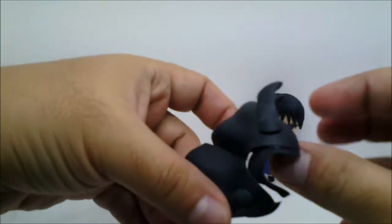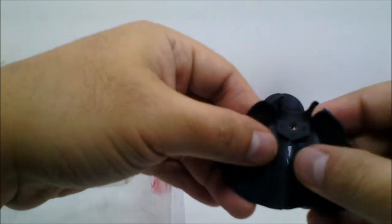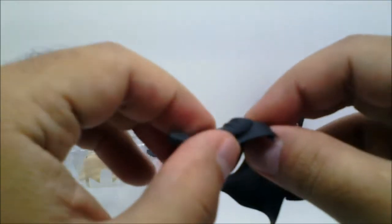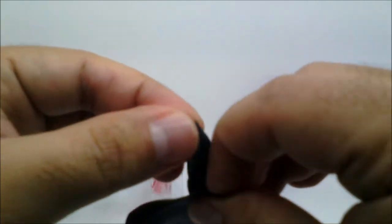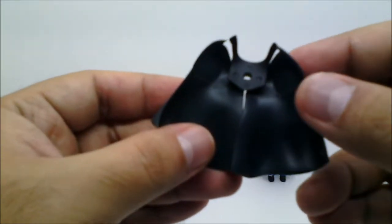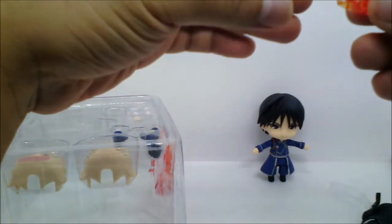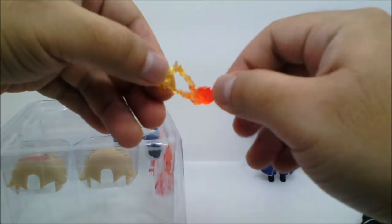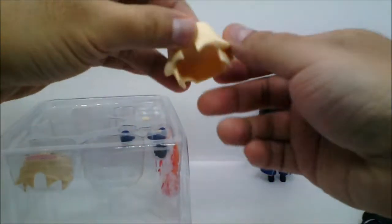His coat is how many pieces? I think 3. So I'm not sure if you're meant to take them apart, but here's one piece, here's another, and here's a third piece. Oh, I think it's 5 pieces because the sleeves are articulate. And that's basically it. This flame effect, I think, goes with the hand. I'll have to read the instructions into it, how that works.